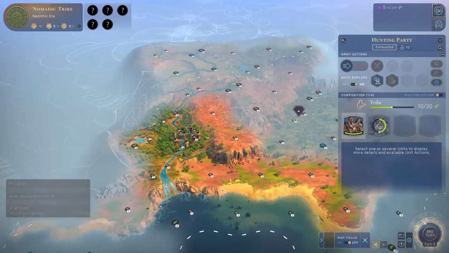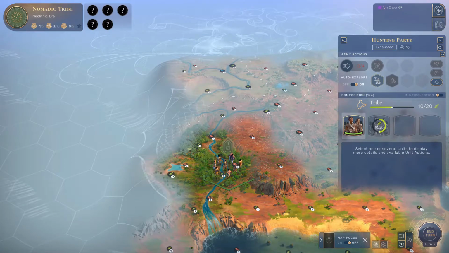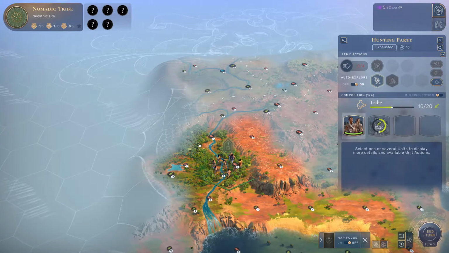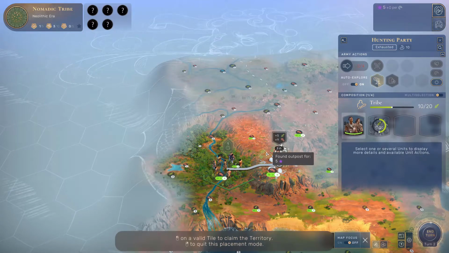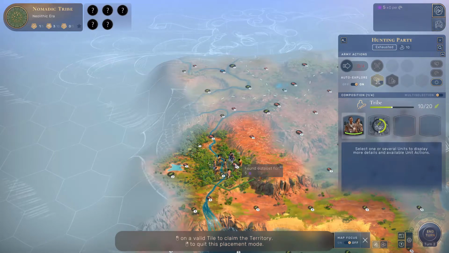So that is either a bug or just an unintended issue. But currently, if you're playing the game, you'll definitely want to use auto explore because that's the best use of your time. You'll eventually want to set up an outpost. Doing so will essentially allow you to generate more of what you need.